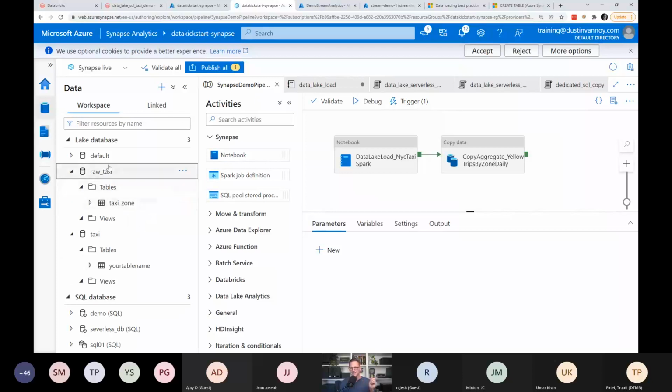So I can use Spark to create tables in my Lake database, basically just by doing save as table or save table. And once I do that, I can query that from serverless SQL as well if it's the right format. Parquet format's usually what I would use if I'm trying to do that. So that might save you a copy task, but that's kind of beyond the point of today. Just a tip that I would use Spark for a lot of these things and then maybe load it to another system at the end if I need to.